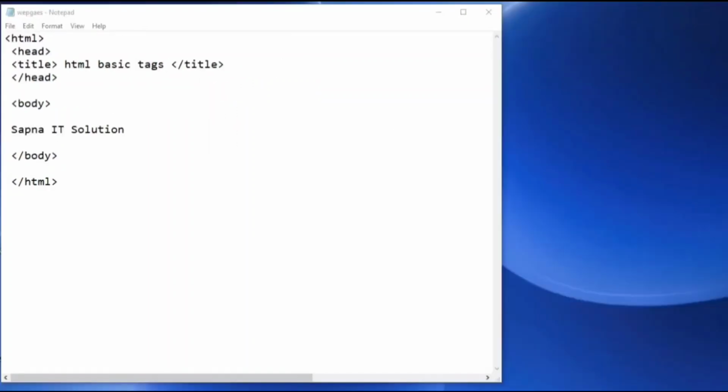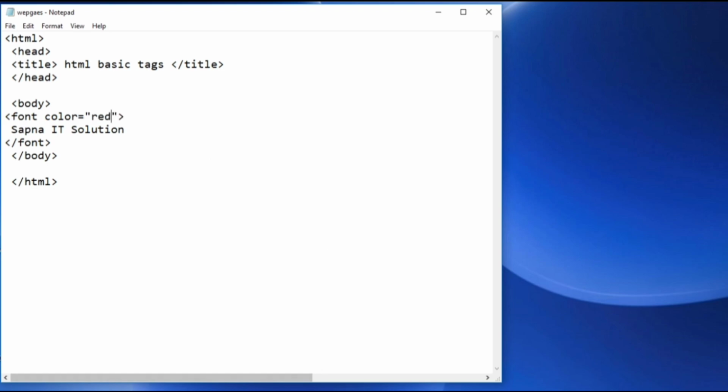Everyone. Next we are going to see what is the use of the font tag. The font tag is basically used for providing some effects on a text. For this we have to use the font tag, and just after the text we can close the font tag. Now under the font tag we are going to use some attributes, like the first attribute, color. It provides the color on your text.